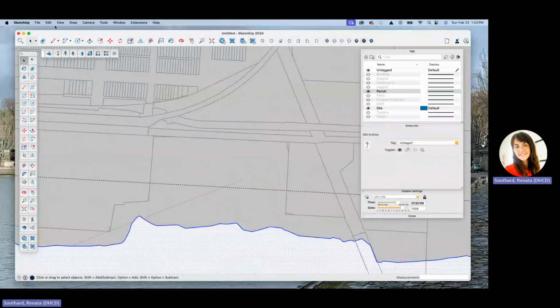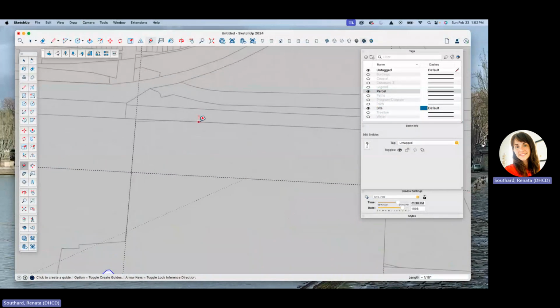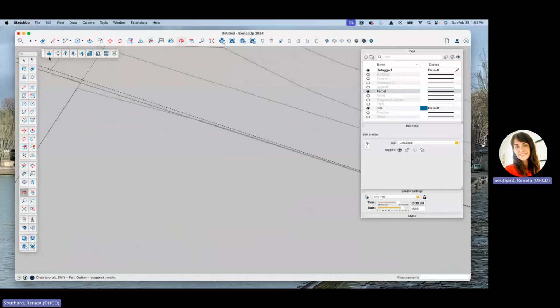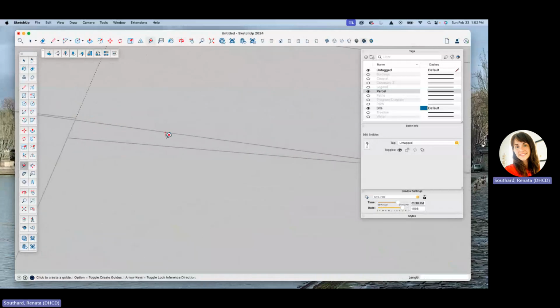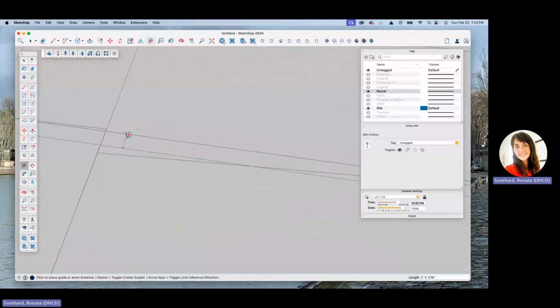And then I'm going to use the ruler tool just for consistency. And I'm just putting it on a spot on this line. It didn't go where I want it to go. So we will Control Z. Sometimes it's a little finicky.